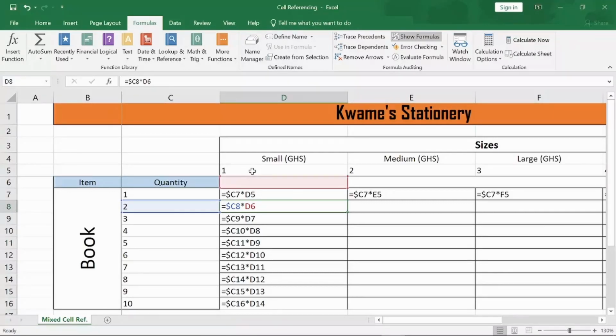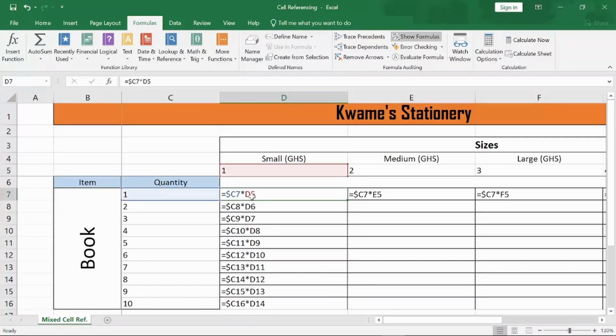The size price can be found in cell D5. So it means this D5 in our correct formula, which is in cell D7, has to be tweaked such that anytime we move down, we don't want our row name, which is 5 here, to be changed, because as we move down, you see that the row name keeps changing, but we want our row to be at a 5.